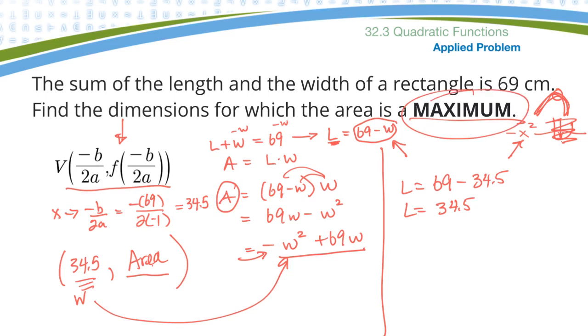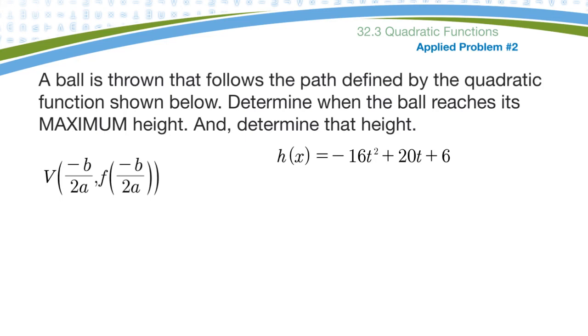Here's one more where they do this. All right, in this question, we're asked to find when a ball reaches its maximum height and what that actual height is. And they give us this function here, and they say what time and what height. This will be my time, this will be my height. So I just have to find the vertex.